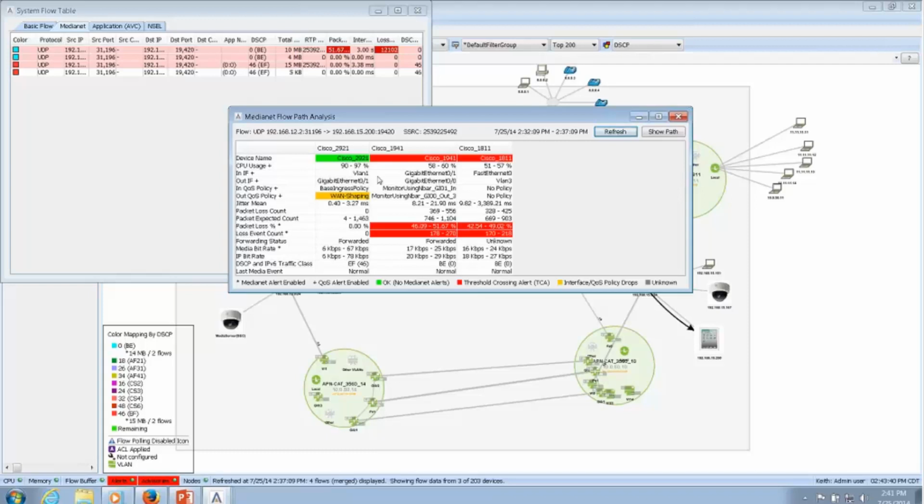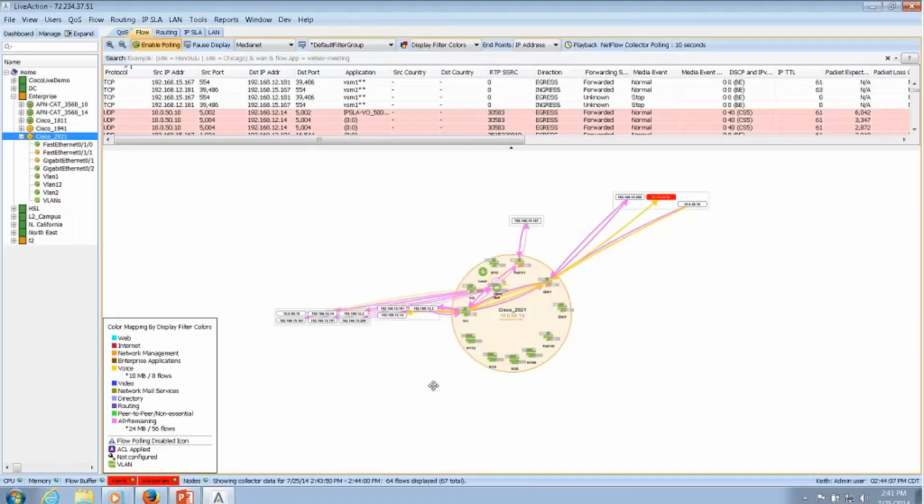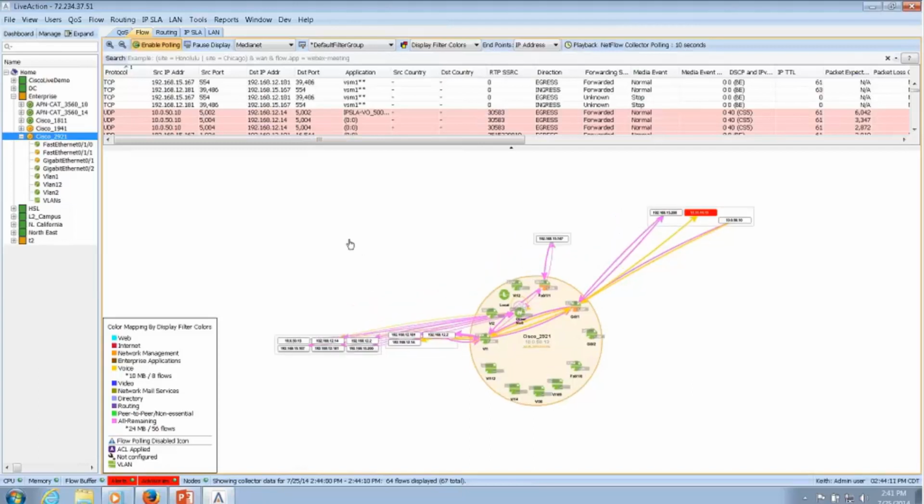I'm showing CPU usage, the policy, and how it's performing. So this is very unique of being able to follow a flow through the network and then see where the problems are occurring on a hop-by-hop basis. But we once again do that from within LiveAction very, very easily. And this is all being supported with MediaNet that's available from Cisco today in the routers and switches.